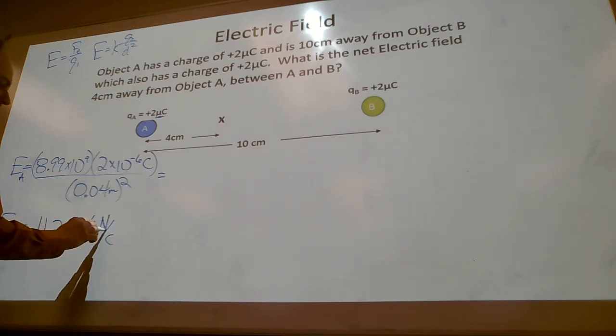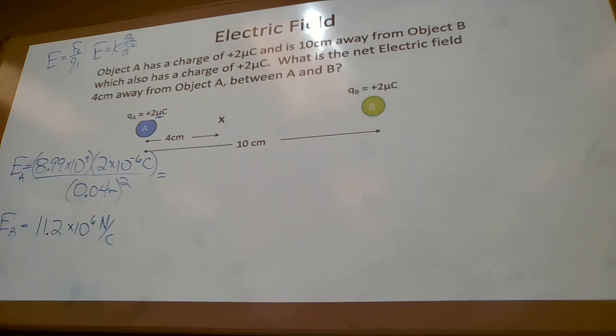One thing I forgot to bring up. Last semester, when you calculated stuff, you had an intuition, like you could look at a number and go, does that make sense? Like, I'm not going to get a car going half the speed of light. I probably need to take the square root or something. This stuff, you have no idea. You're like, I don't know, big number. Electric fields are going to be large, big numbers. So if you get a big number for electric field, that's in the realm of possibilities.